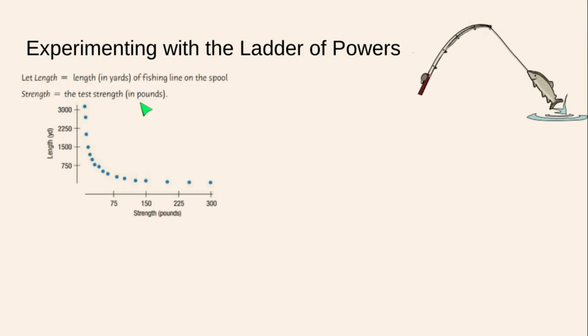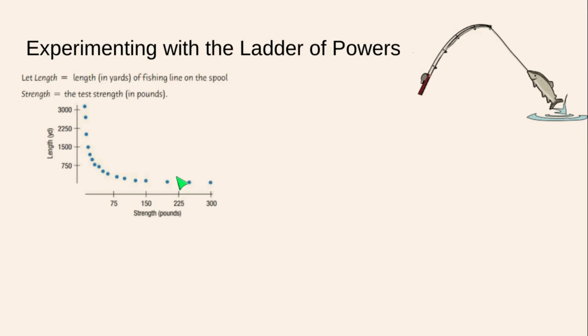So the length of a fishing line and the strength of that fishing line are related. Strong fishing lines are not of great length. The stronger we go, the further the length of the line.